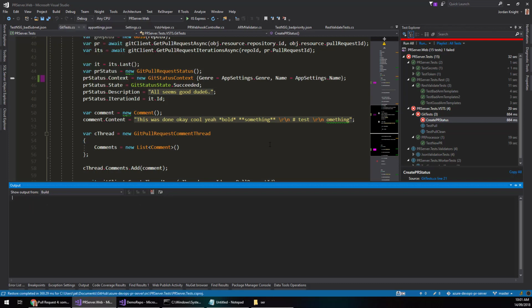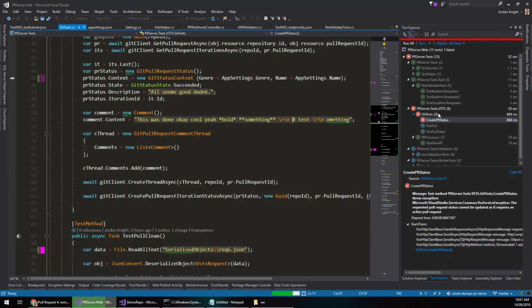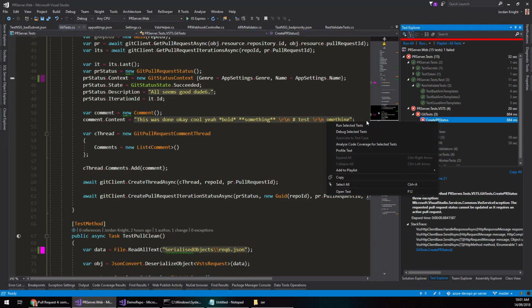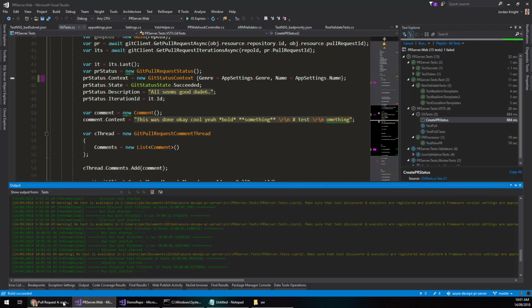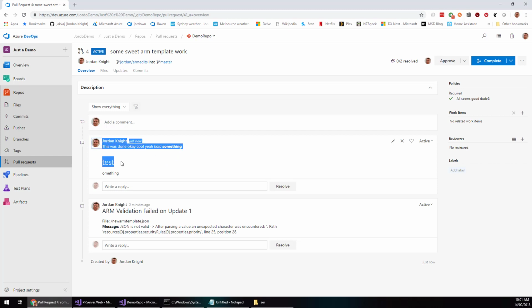So I'm just going to go rebuild, which will then go and actually copy that file. Wait for that to rebuild. As you can see, I'm rather impatient. Okay, run that test now. And what it'll do is go up and I'll actually edit the pull request from the unit test. So that way you can iterate and make sure that everything gets working.